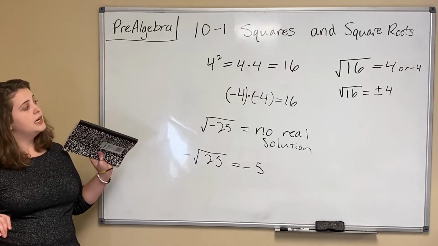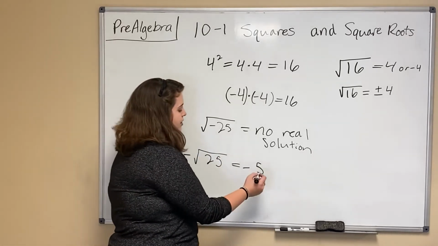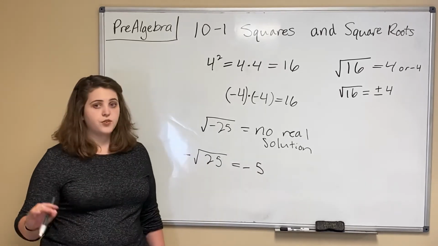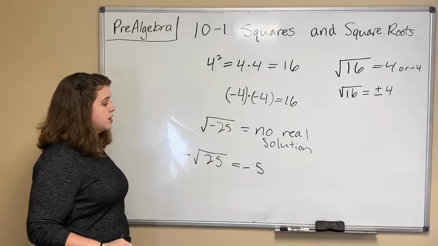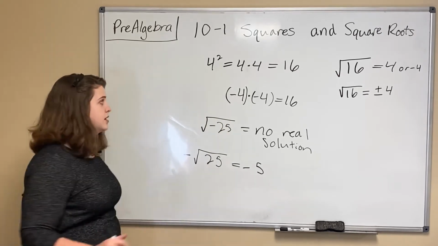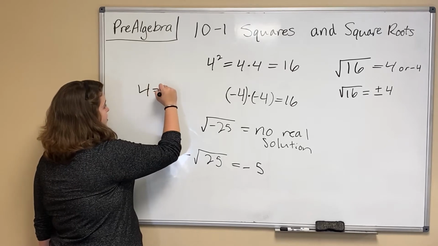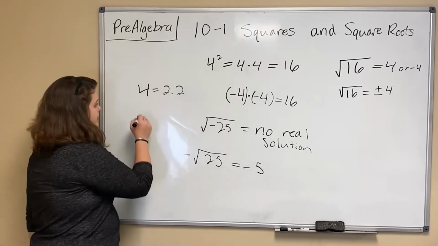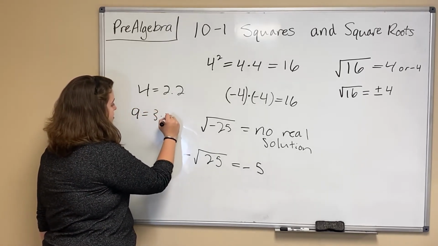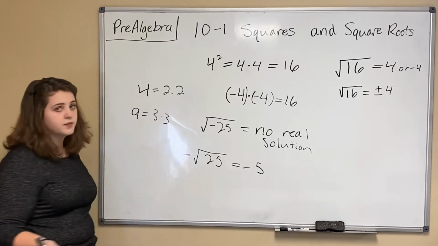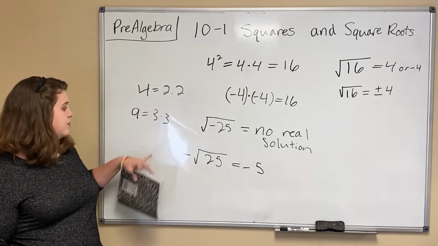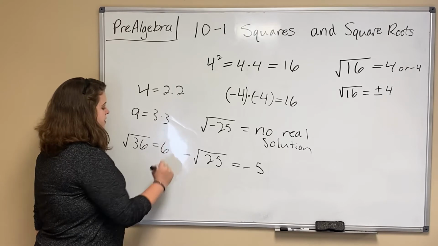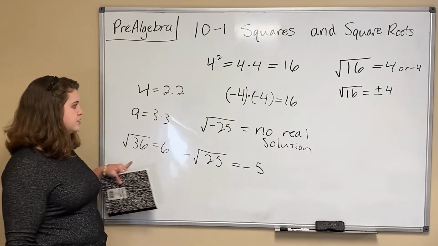Now, a number that you can find the square root of, and it's just a whole number, we call those perfect squares. So 16 is a perfect square, 25 was a perfect square, 4 is a perfect square because 4 equals 2 times 2. There's lots of perfect squares that you know. 9 is a perfect square because it equals 3 times 3, and so on. Any number that you can split up into a whole number that I could take the square root of, like the square root of 36 is 6, that's going to be a perfect square.